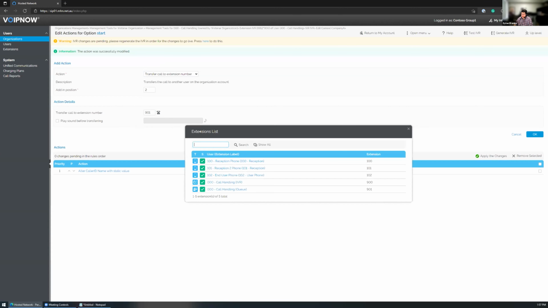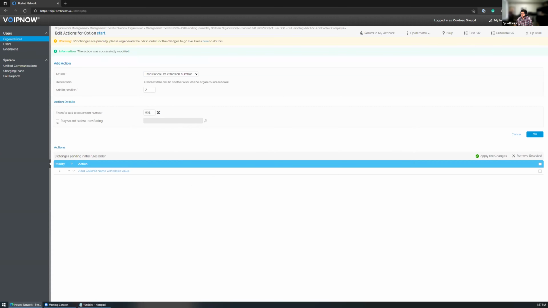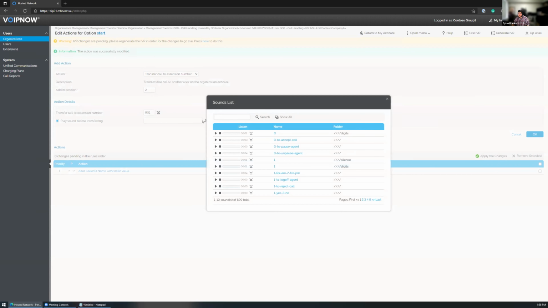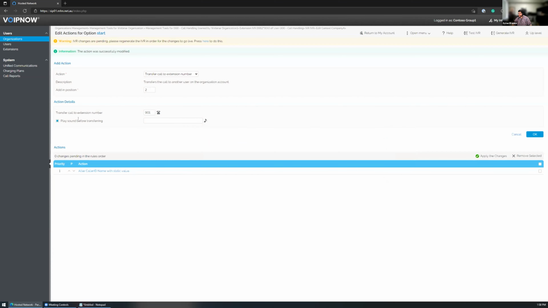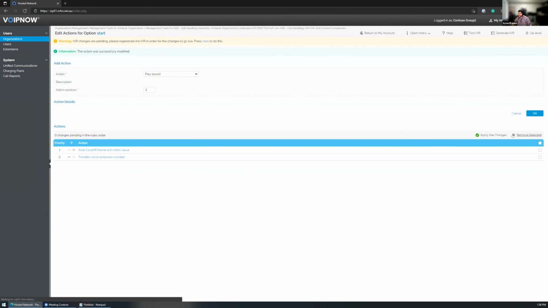But typically, if you've got a small organization or the phones aren't set up yet, doing it this way is probably going to be a little easier. As well, you can actually play a sound before transferring. In some cases, you might have a please hold while we transfer you to the next available agent message play when you transfer it to the queue. So you can upload the sound and then select it there. Selecting it is as simple as clicking the little sound note and searching for it. Just as an example, you could select welcome, which quite literally just says welcome. But in this case, we're not going to have that. I'm going to go OK.